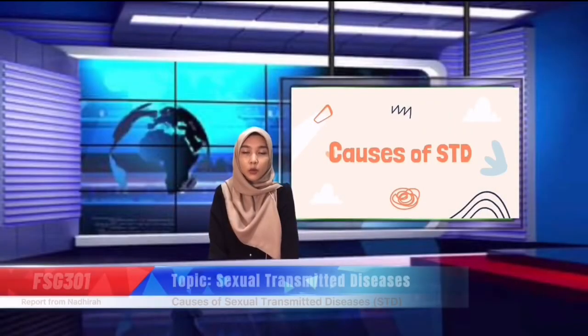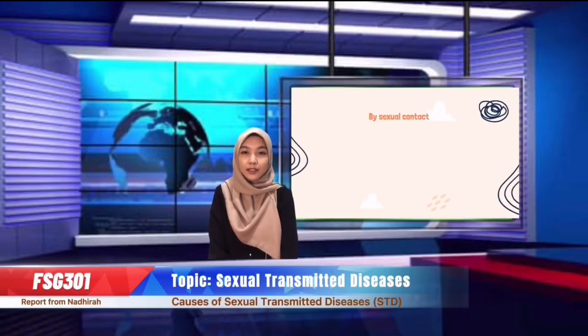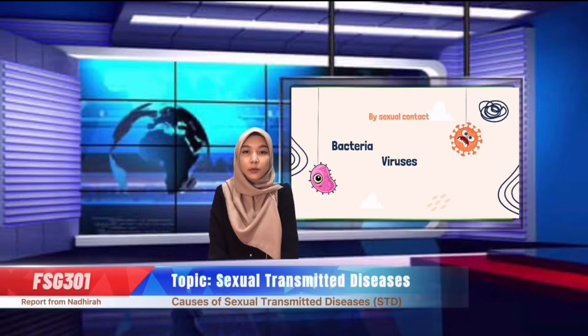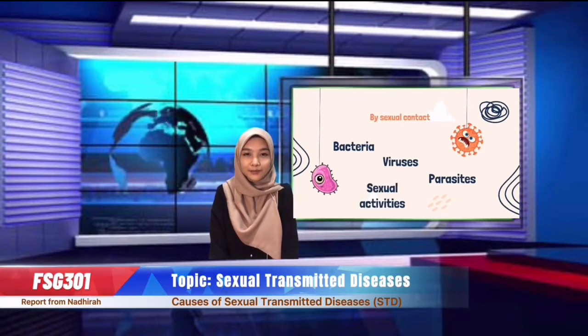Next, we will talk about what the causes of STD are. Generally, by sexual contact. STD can be caused by bacteria such as gonorrhea, syphilis and chlamydia, viruses such as HIV, genital herpes and HPV, and parasites such as trichomoniasis. There are also other kinds of infections such as hepatitis A, B and C, Shigella and Giardia that can be spread through sexual activities. STD can also be spread non-sexually.